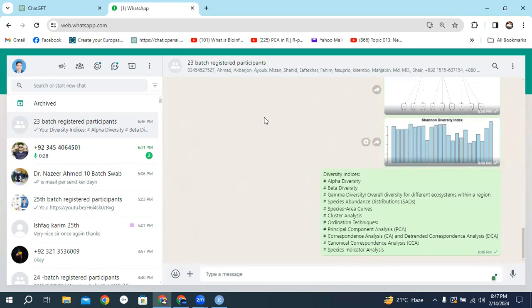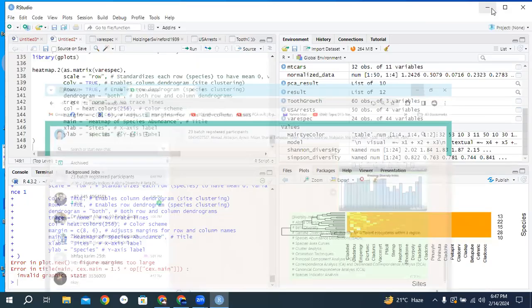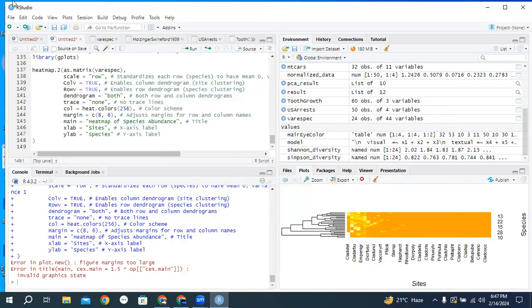Please practice and share plots within the group. I am waiting for your plots and tables. If you find any error, you can copy the error and paste it within ChatGPT. ChatGPT will correct your script, rewrite the correct script, and send it to you.